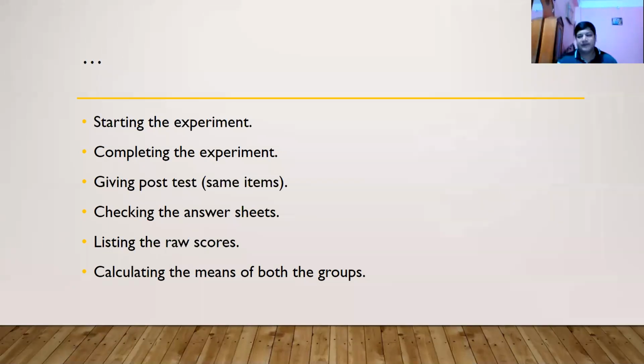And that effect is a positive effect. As I told you last time, the effect may be positive, negative, or neutral, zero. If the introduction brings improvement in the outcome, in the learners' performance, it is known as a positive effect. If the introduction of a new method degrades the results of the learners, it is a negative effect. If there is no effect at all, neither positive nor negative, it is what you call zero effect, or let's say neutral effect. So the outcome may be one of these three: positive, negative, or no effect at all.